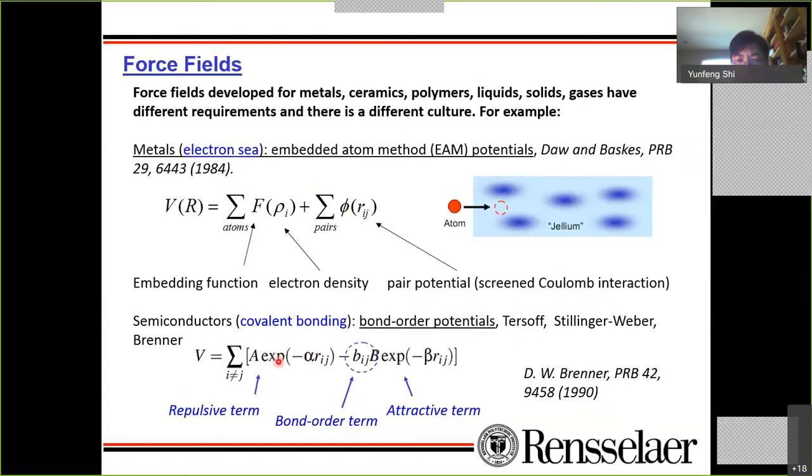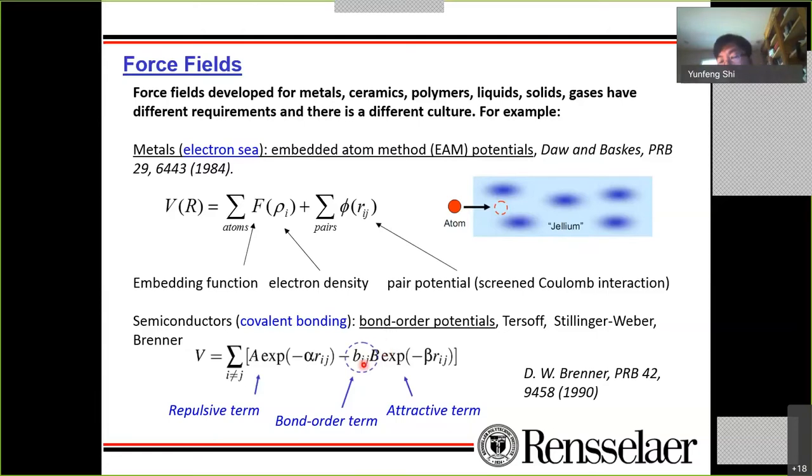So here is the repulsion term, and here is an attraction term in a kind of exponential form. And then you have a bond order term right here. The bond order term is counting the bonds. So basically, if you have a lot of bonds, this number is going to go up, right? Think about it: you have an attraction term and a repulsion term. If the bond order term changes, essentially a prefactor is changing, so that if you look at the overall curve, not only will the bond length change, but also the bonding energy will change.